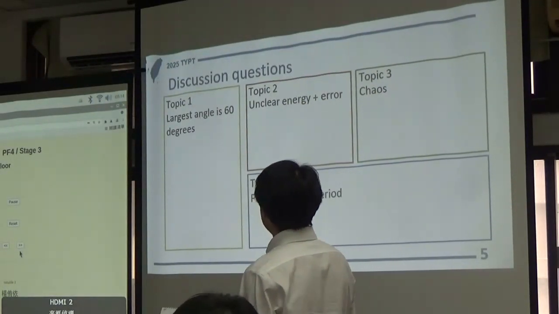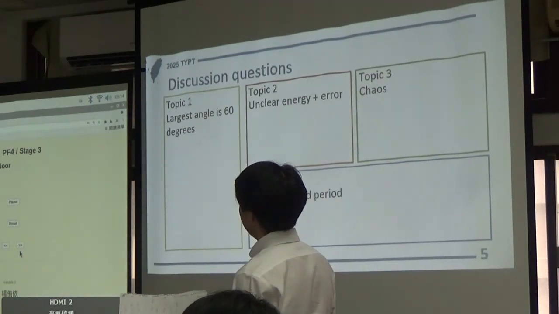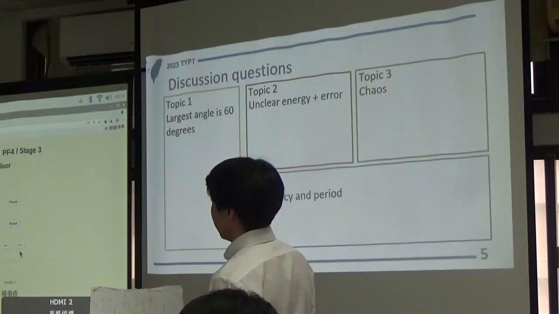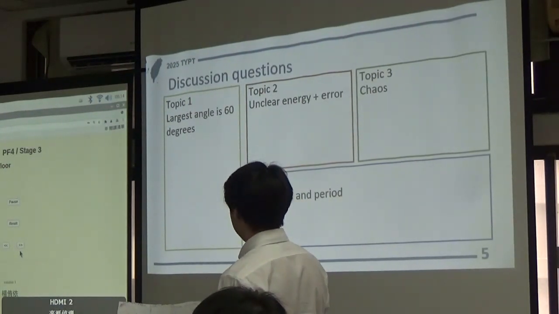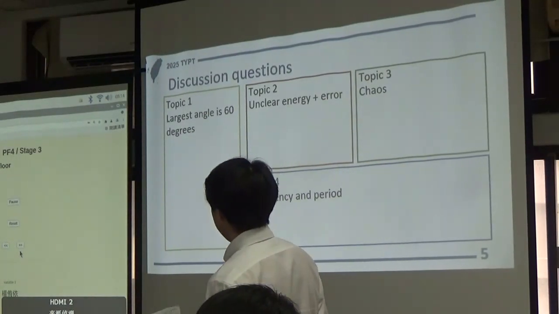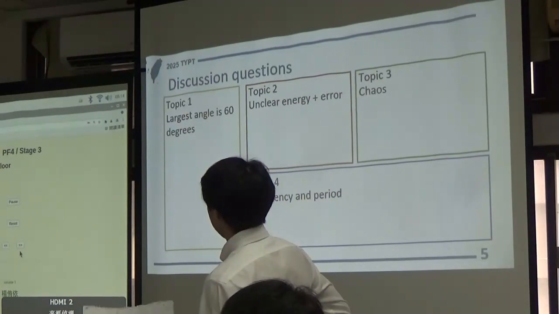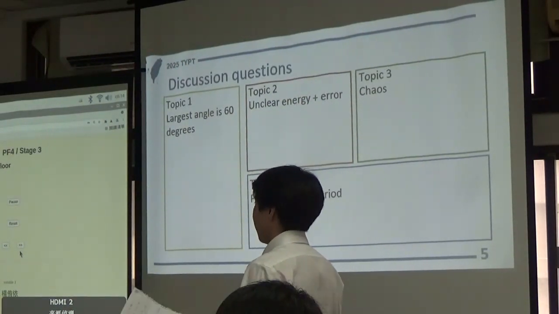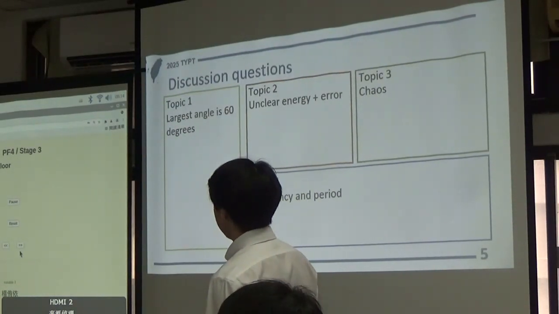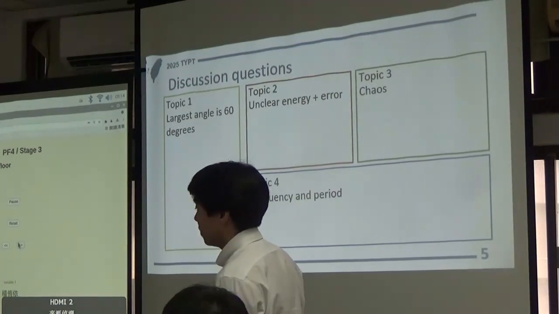And then I think that they should have also talked about chaos in the system, because the initial conditions do not necessarily determine the path. So that is something else to consider. And then also, lastly, frequency and period. They did not clearly define what a period was. What does it mean that it has 15 hertz of frequency? I have no idea. So those are the things that I will be focusing on. And I can go on to my discussion.